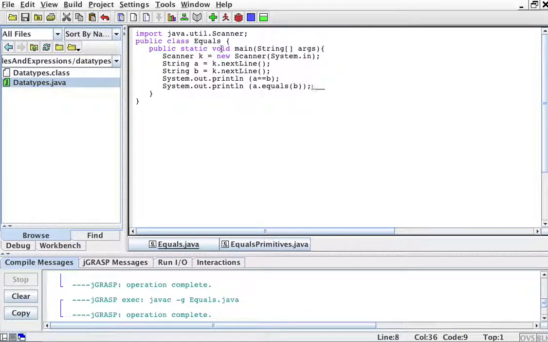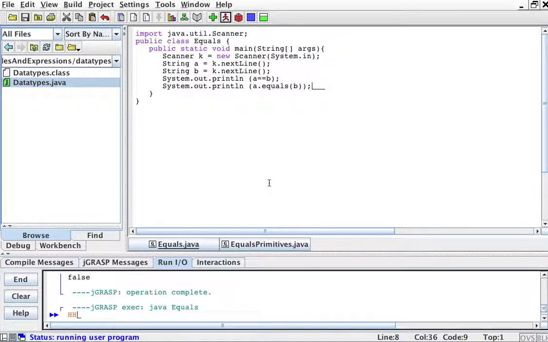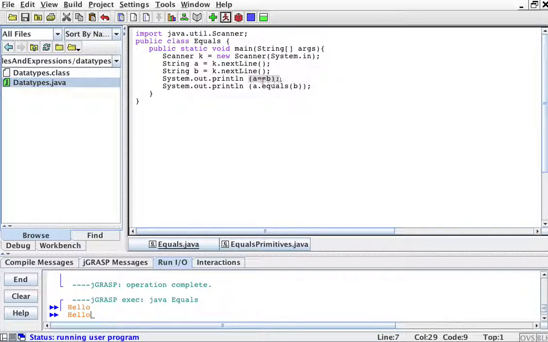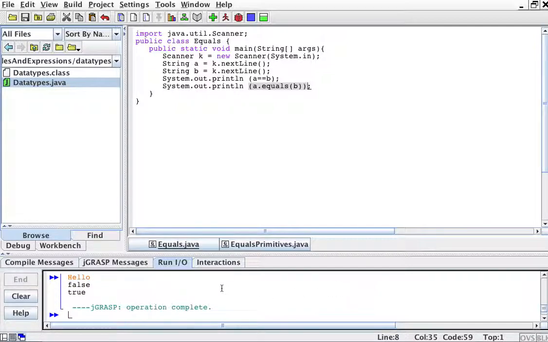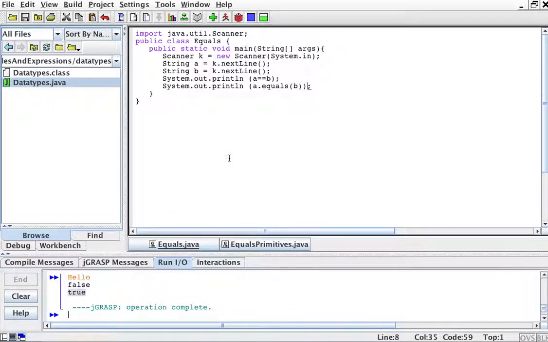So for example, if I run this and I type in hello and hello, the first output is going to be false because we'll see why, but this is returning false. And this output should be true because the actual word in the strings is the same. So let's enter 2 hellos, and the first one is false, the second one is true, meaning this output here is true.